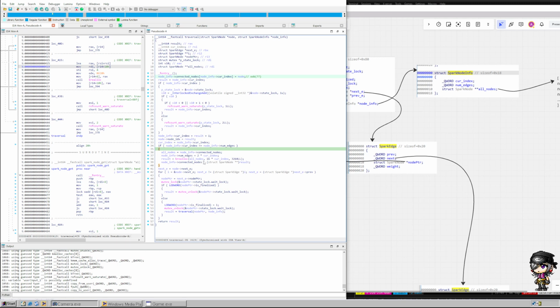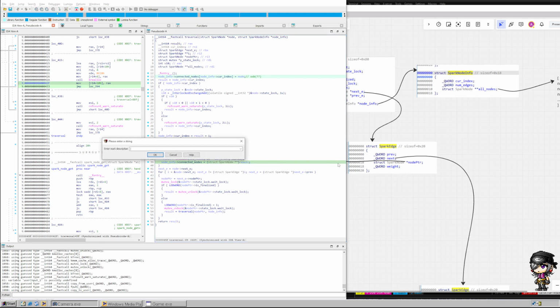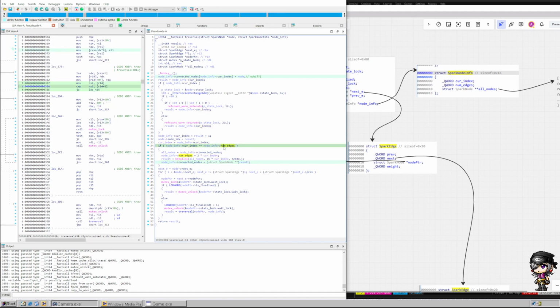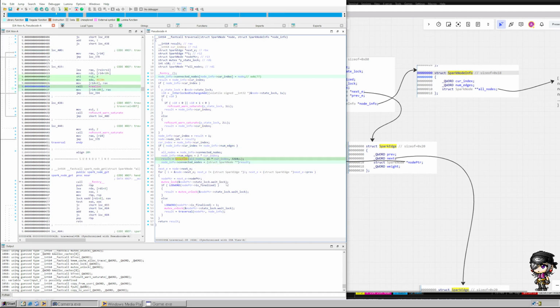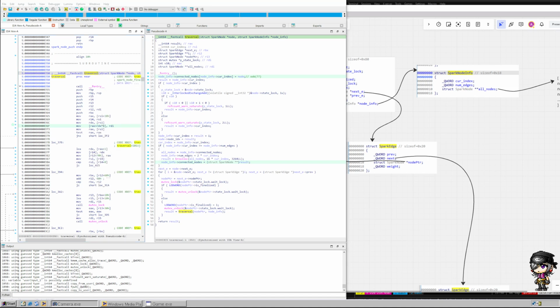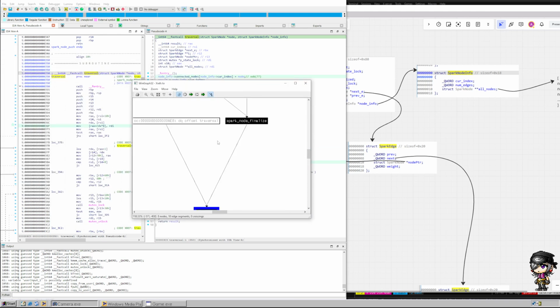You reallocate all nodes 16 times current index because you want to make some room for the other pointers, and then you take the connected nodes and set connected nodes. If it grows, and traversal is called from two. Well, finalize. It's from finalize.